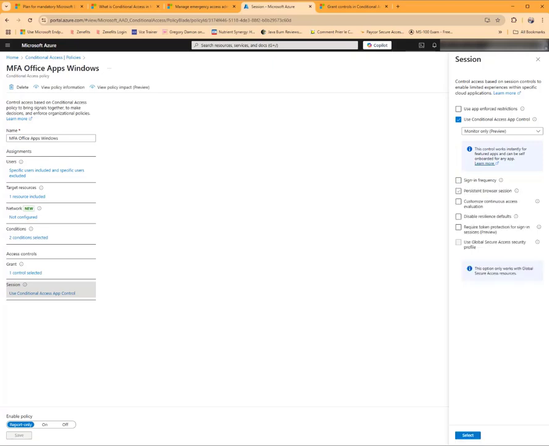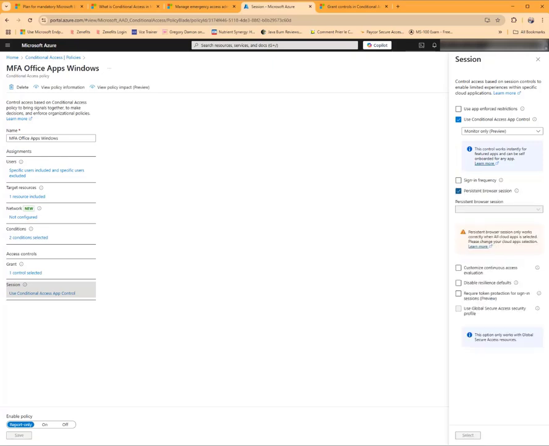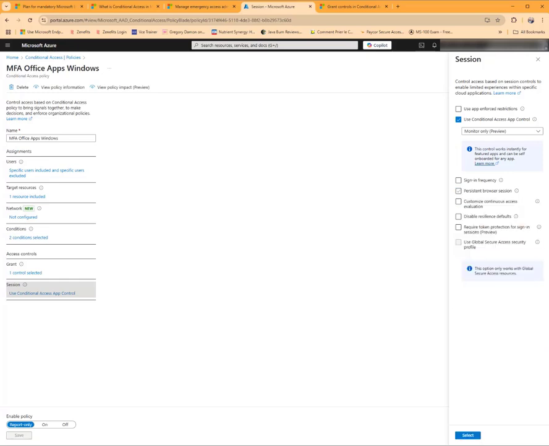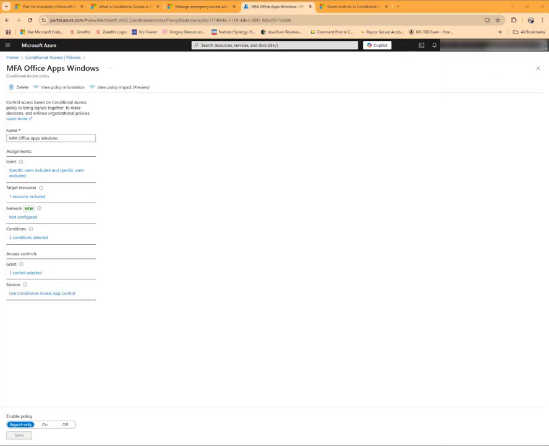Persistent browser session: how often it keeps that information in your browser. One last thing on this is that some of these options will not show up if you don't have an E5 license. Some of these require an E5 license. So if you don't see some of these options, then you don't have the appropriate licensing.